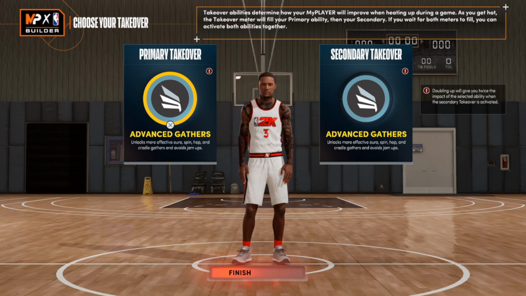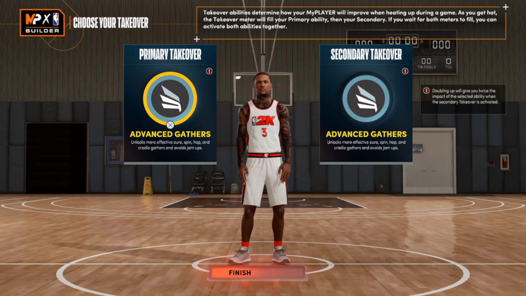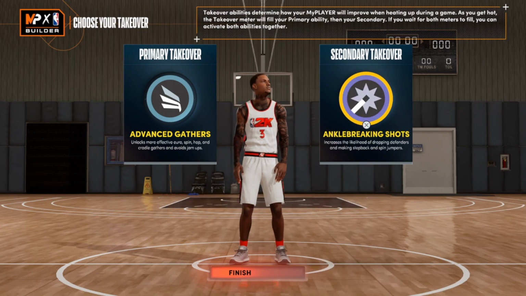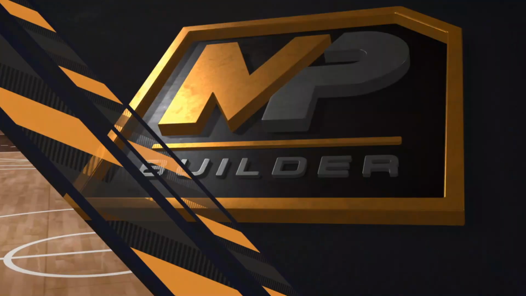And then for the other one, if we want to go with ankle breaking shots, I already talked about that. That is definitely something you want to do. Maybe you want to flip those the other way. Pretty much just make sure it matches your play style.